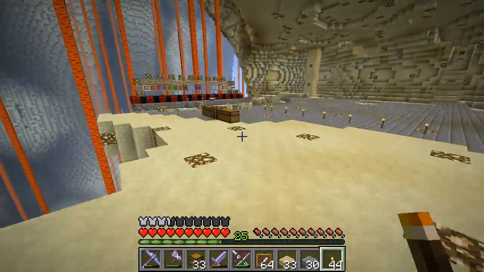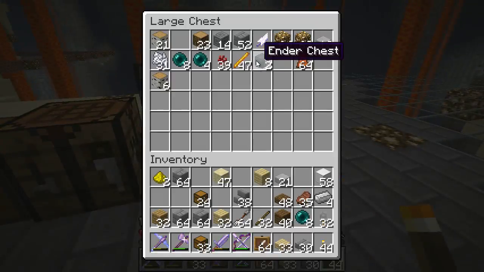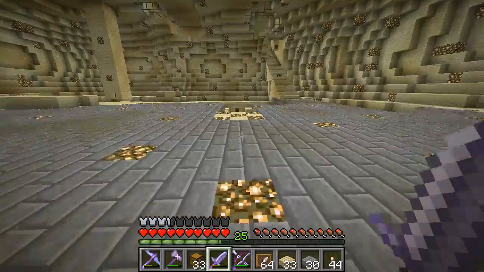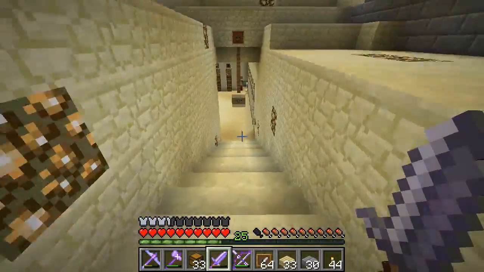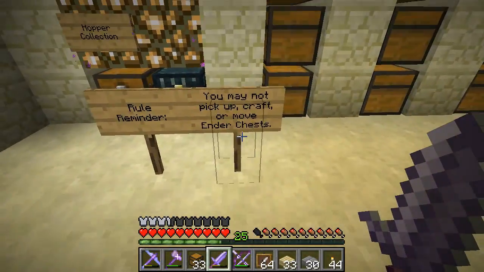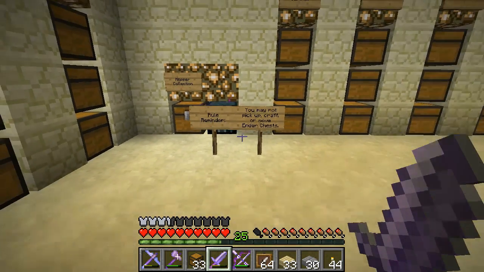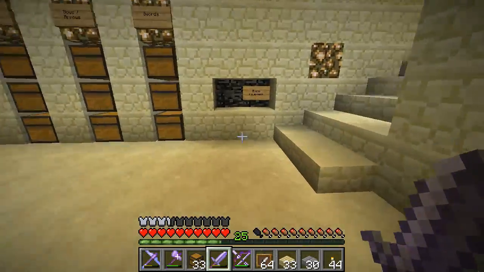Oh, yes. I went to the outer Inferno and I got some obsidian and I made 2 more ender chests. Now, there is a rule, to reiterate. One of the rules is not to craft, destroy, or place ender chests. Oh, you could probably destroy them. There's a reminder here. Do not pick up, craft, or move ender chests. Okay. And I thought that rule was a little odd until I asked Vex about it, and he explained it, and then it made sense.